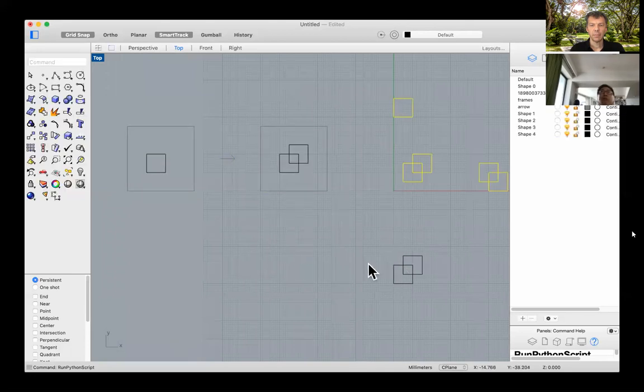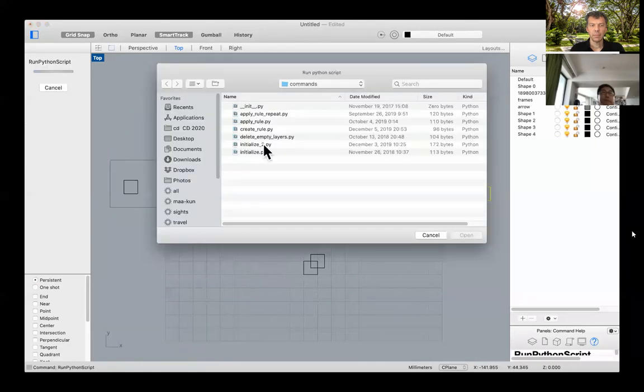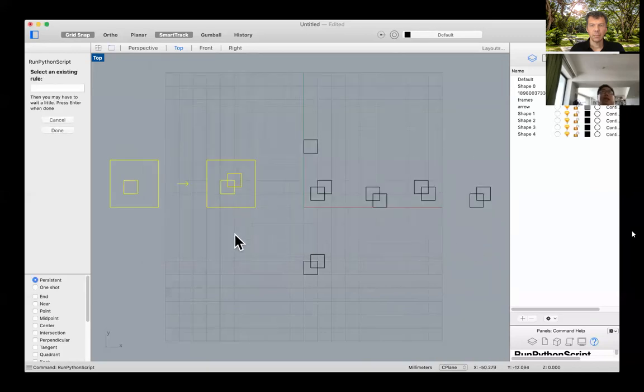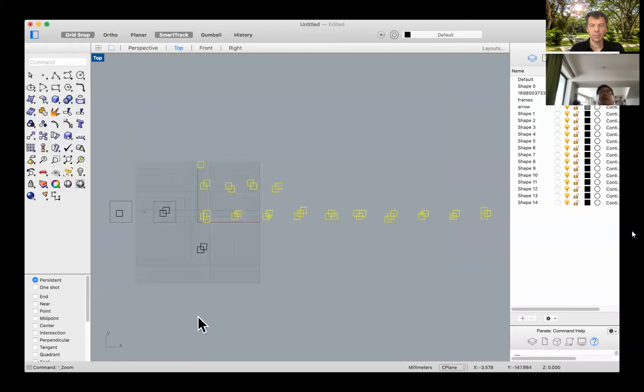Now we're applying a rule, and you can see we got 4 new shapes. The rule was applied in 4 different ways. And we're going to apply it again. And now it will act on the emergent square. And so you can see we've got lots more new shapes here.